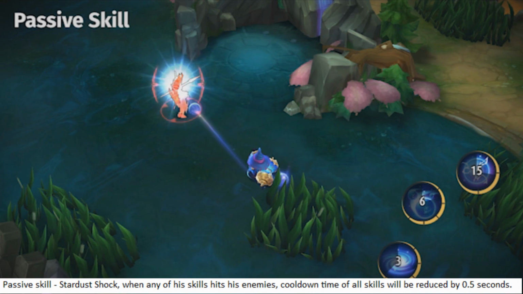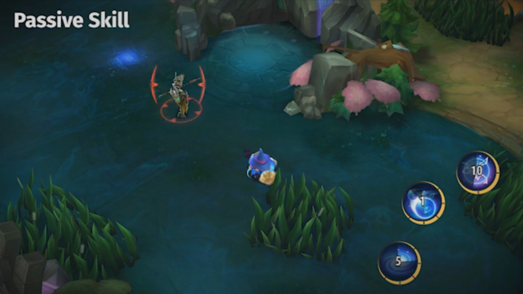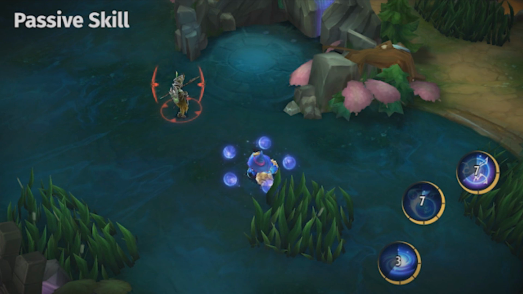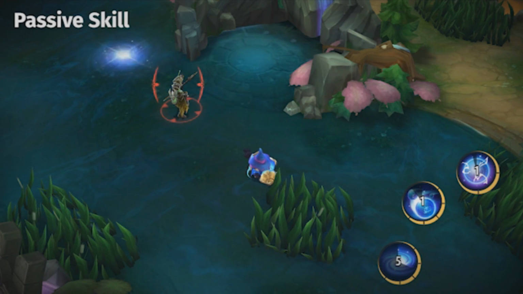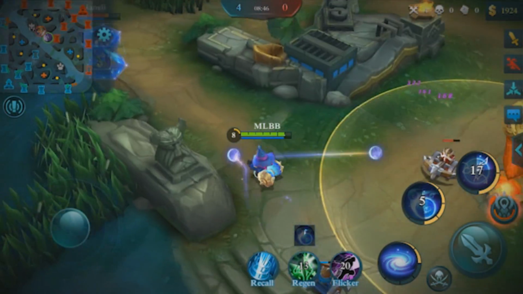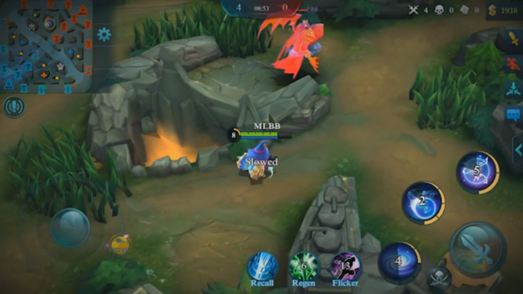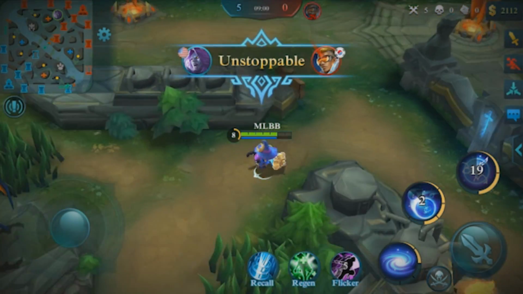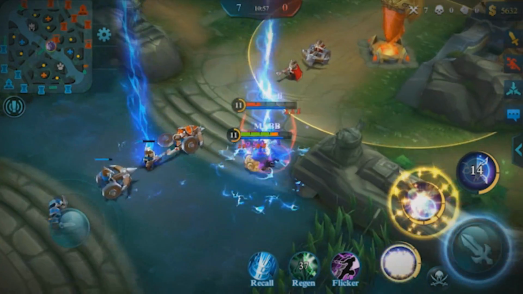Either way, he has 3 abilities. Let's read that again. Stardust Shockwave: when any of his skills hits enemies, cooldown time will reduce his skills by 0.5 seconds. So what I think is, if it hits one enemy, it will reduce 0.5 seconds. If one of his abilities hits multiple enemies, I would guess it reduces more than just a half second, maybe up to 2 seconds, which is insane, because his second ability can hit a few enemies, as we can see in this gameplay. Hopefully that will be freaking insane, because his first ability just shoots a spear forward, and if that hits 5 enemies, that reduces his cooldowns by like 2.5 seconds. That is just insane.